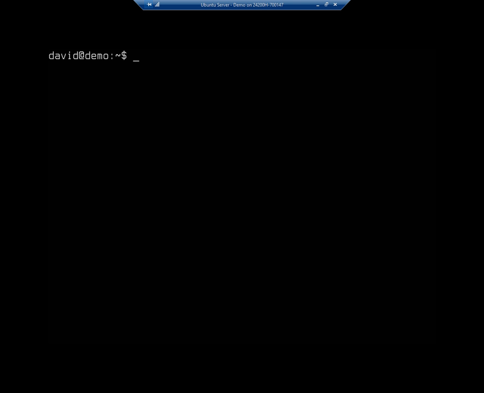So in a previous video, we talked about sharing files off of an Ubuntu server using SMB or Samba to integrate with Windows-based systems. Although Samba can be used in a Linux-only network environment as well through the use of the Samba client. But another way of doing it is using NFS. NFS is native to Linux and Unix.